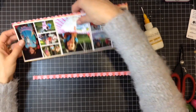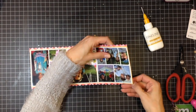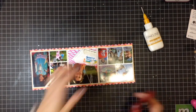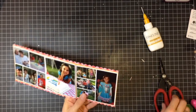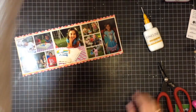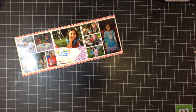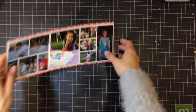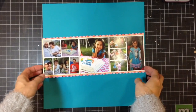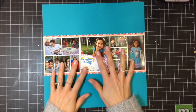So what I've done so far is I've mounted everything on the white cardstock and then on the yellow. Then I punched a strip of this pink paper with a scallop punch. I cut a strip of paper, punched each side, and trimmed that strip in half. I'm putting it on the top and the bottom using some Scotch quick dry adhesive. I really like how that frames the strip out, and it's going to give more focal point to this. It's going to go right across the middle of the page.